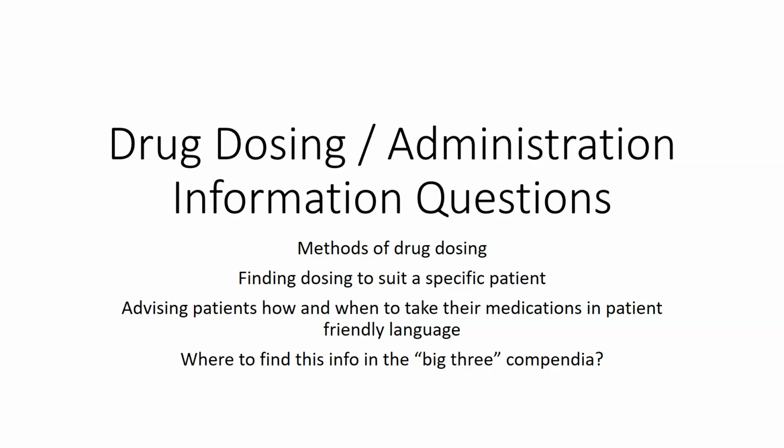And we're going to cover the topics of what are the usual methods by which drugs are dosed, how do you find dosing to suit a particular patient, and then kind of crossing over into administration, how do we advise patients about how and when to take their medications in a way that uses language that's understandable and not medical speak. And as usual, we'll be focusing on where you can find this information in the big three compendia.